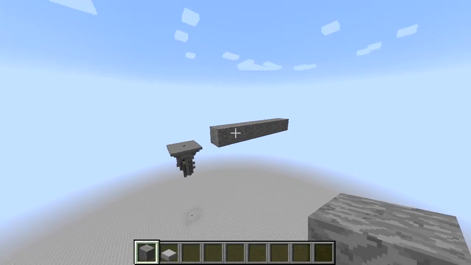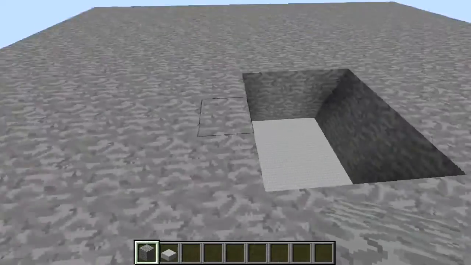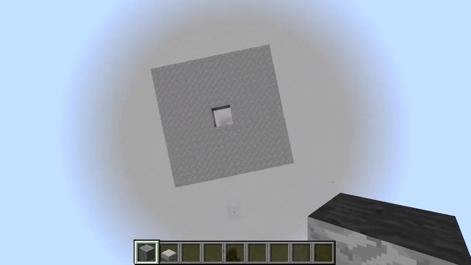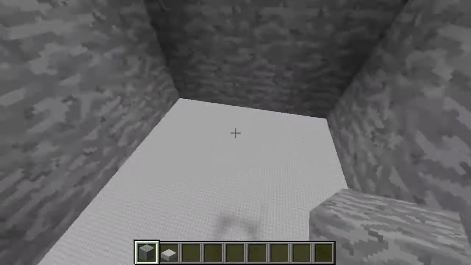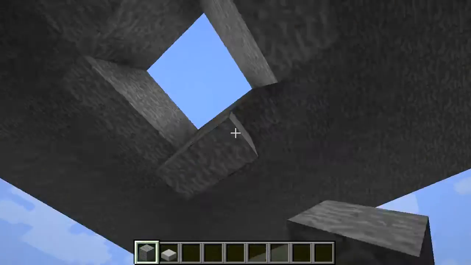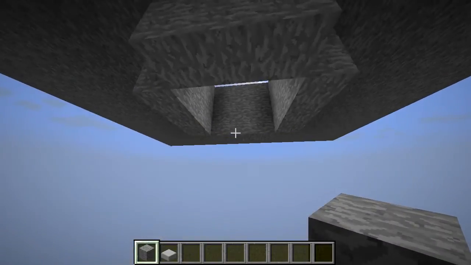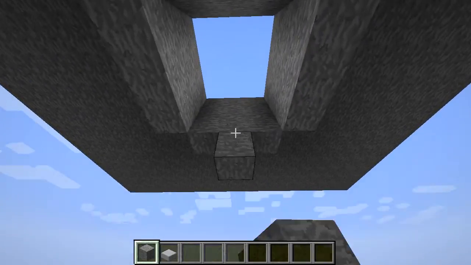So now that I've built my base, I'm going to want to have a 3x3 hole in the middle. Really, this depends on how big your base is, but just make sure it's proportional to this. This is just the way I've learned it, but there are probably other ways to do it, but I prefer this way. What you're going to do is extend these out quite a bit, and then make them uneven, and then extend from there.